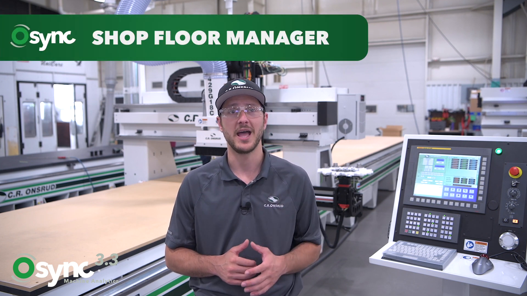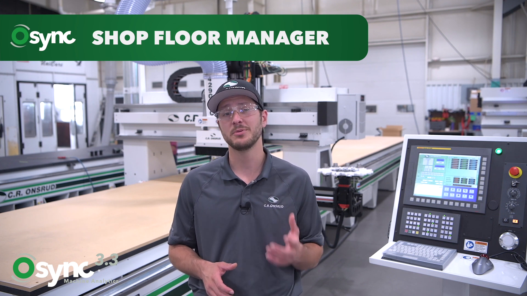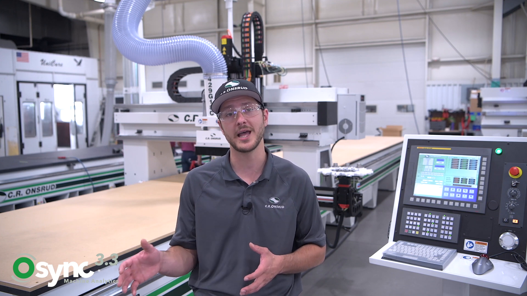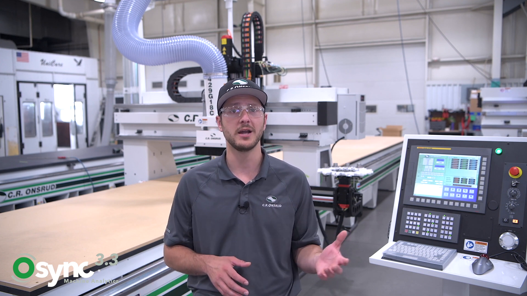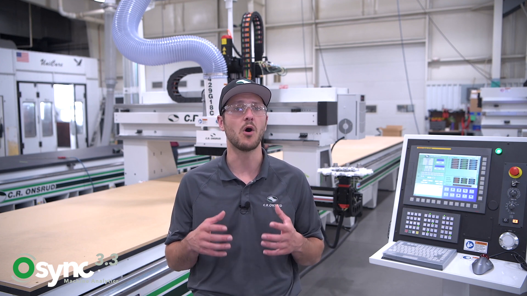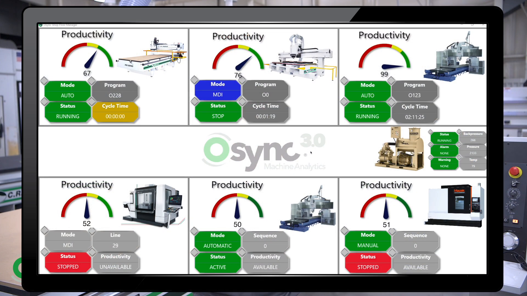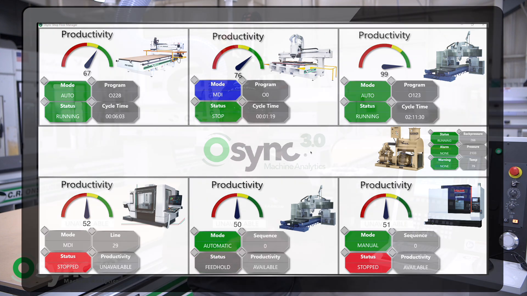The third feature is what we call OSYNC Shop Floor Manager, and it's a great tool for managers or machinists. It provides a customizable shop floor map where users can configure their own shop's layout and have that layout shown on TVs and displays throughout the facility. Shop Floor Manager allows your team to view all machinery on one page with key performance indicators like productivity, machine status, part count, and more. It's an easy way to get the pulse of your shop as a whole and can even be used to create gamification where operators try to beat each other and improve performance.